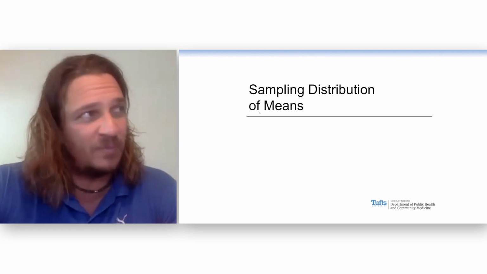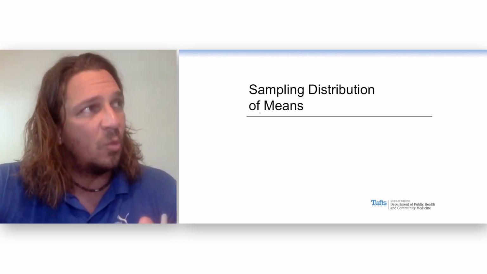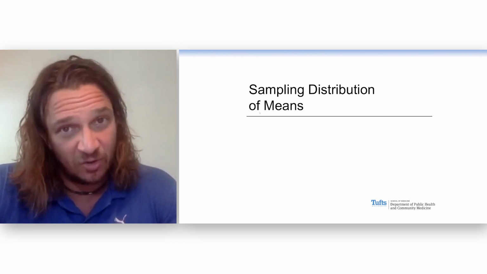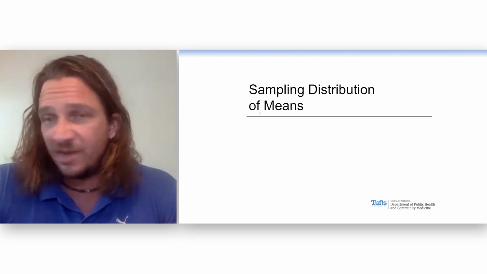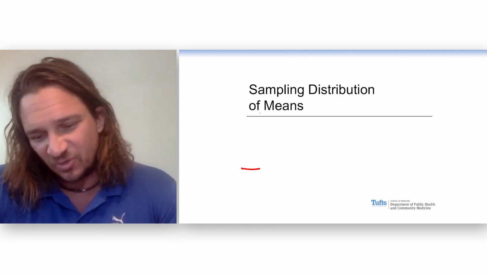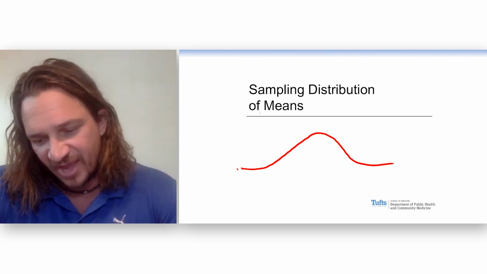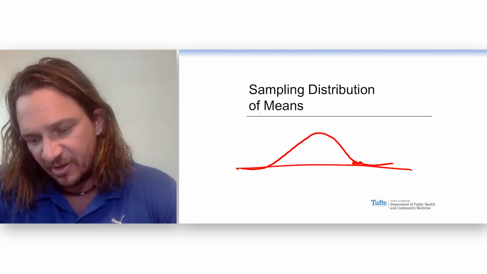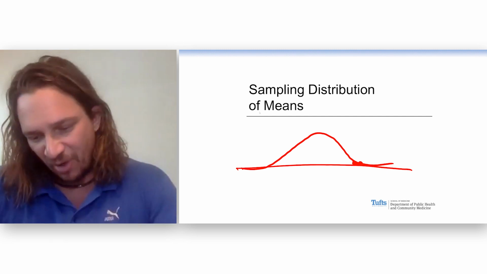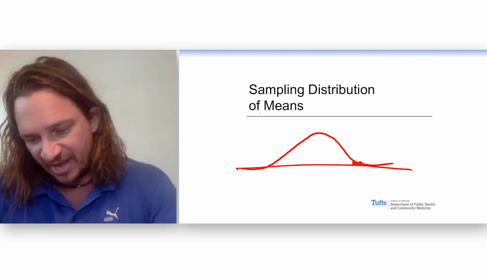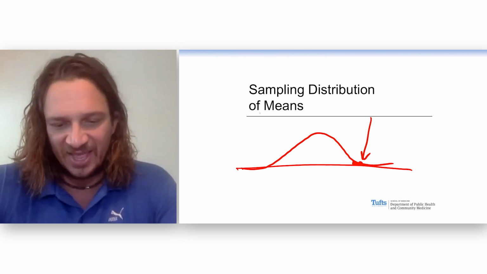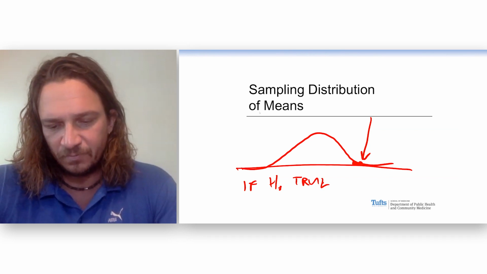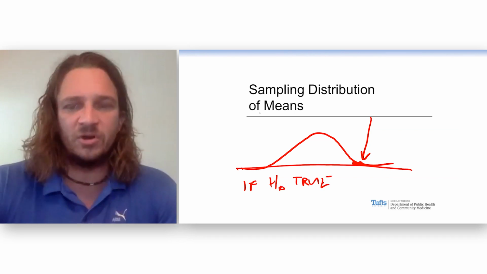We're doing this because remember, we want to talk about what's the probability of getting our data if some null hypothesis is true. And what we're doing now is building up that background, this is what things would look like under a certain situation. And then we take our data, put it there, and say, what's the probability of getting our data or more extreme if the null hypothesis is true? And that's the definition of a p-value. That's what we're getting toward here.